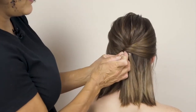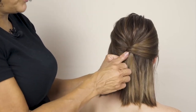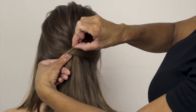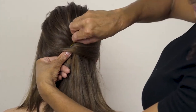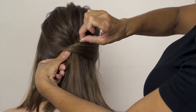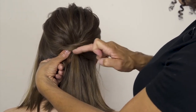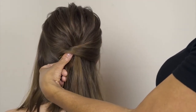So holding the hair flat against the head, using my thumb here, one of the strong hold bobby pins. I use a blonde one so you can see what I'm doing properly. And I'm going to slide the bobby pin in at the same angle as my thumb. So my thumb against the head. The bobby pin needs to go underneath your thumb and you push against that bobby pin so it goes close to the scalp and slide that under. So it's going underneath your thumb. It might be your finger you're holding the hair with, but whichever comes easiest for you.